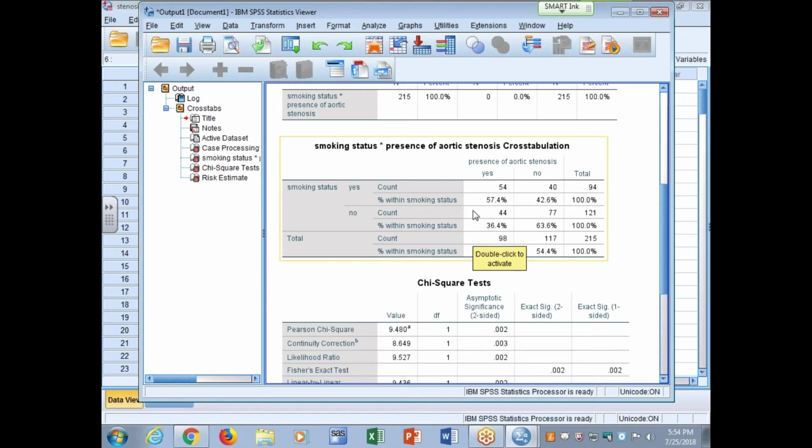So in other words, when we calculated the relative risk, the percentage on the top row would be the same as the percentage on the bottom row, so the relative risk would be equal to 1. Similarly, the odds ratio would be equal to 1. So we have to prove, in order to reject the null hypothesis, we could phrase the null hypothesis as there's no association between smoking and aortic stenosis, but we could also phrase it as the relative risk is equal to 1 as our null hypothesis, and the relative risk is not equal to 1 as our alternative hypothesis. Similarly, the odds ratio is equal to 1 as our null hypothesis, and the odds ratio is not equal to 1 as our alternative hypothesis.